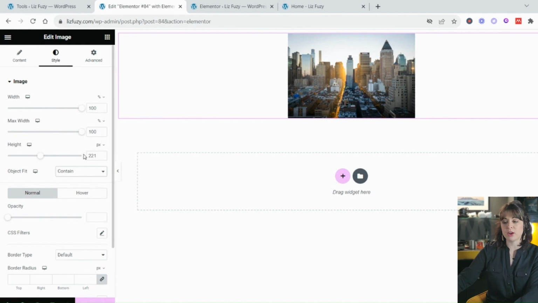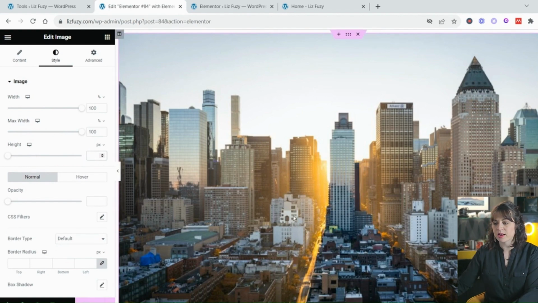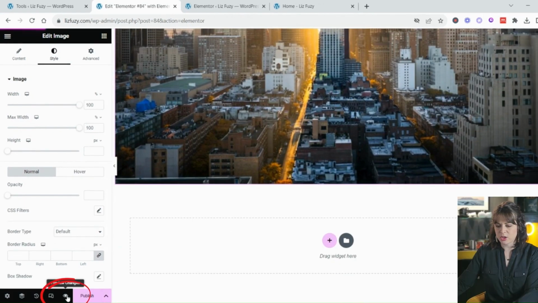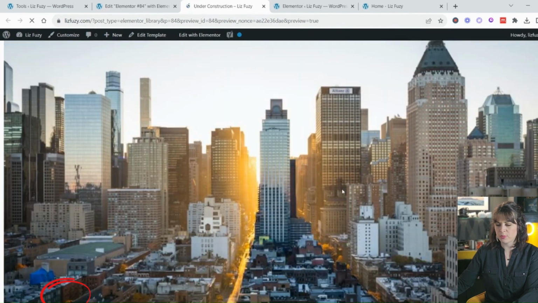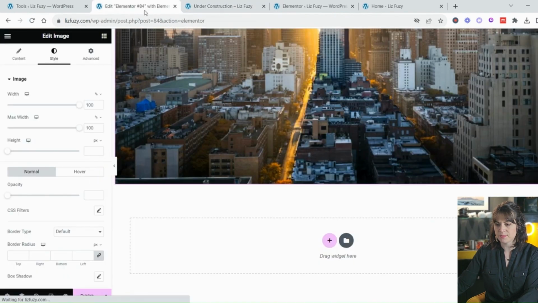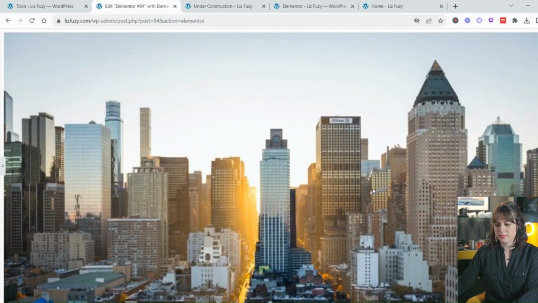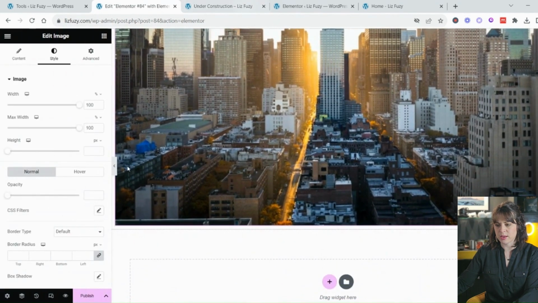But I actually don't want any of that. I want the picture to fill. So if I'm not happy with any of these options, I just delete that option and I'm back to this picture. And here you can see if I click on preview, it opens a new page and this is what I will see. Or if I click here, take it away, this is the same that I will be seeing.